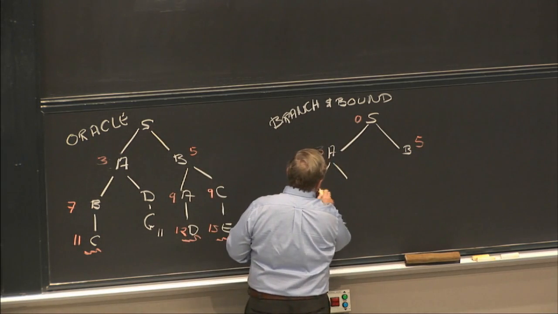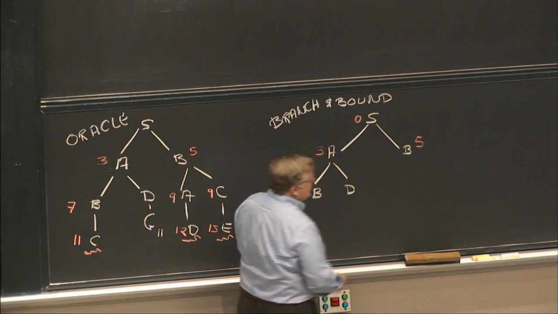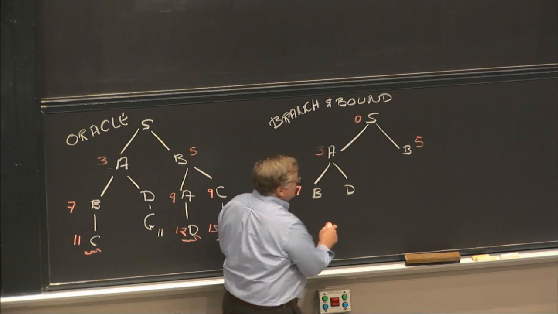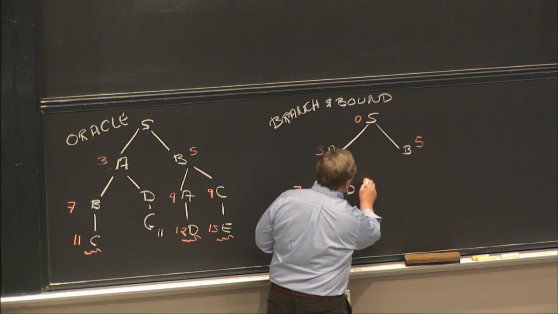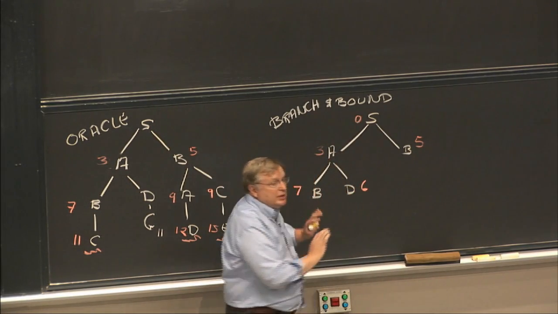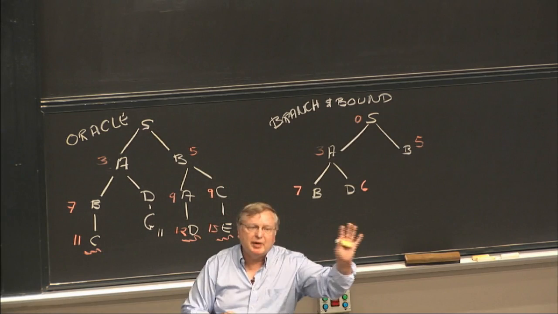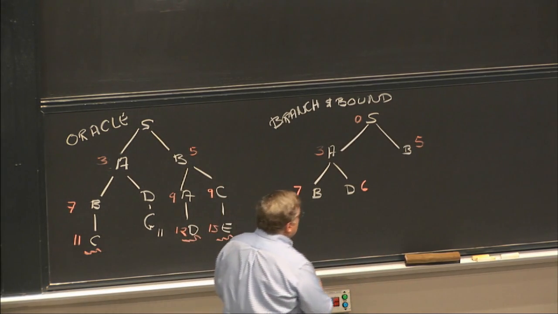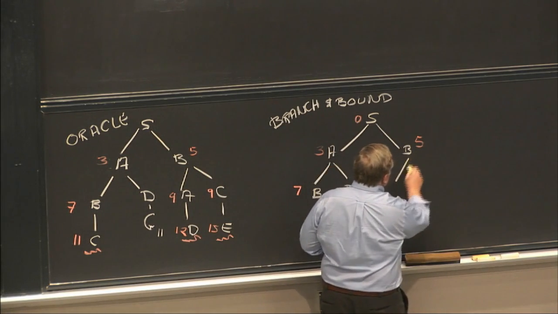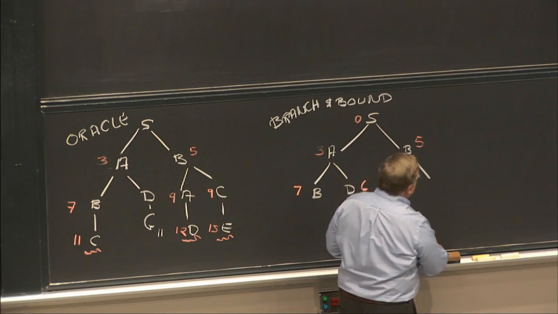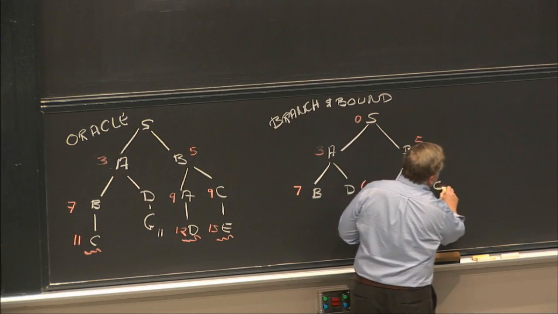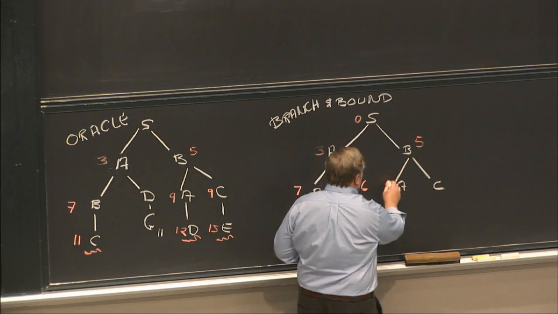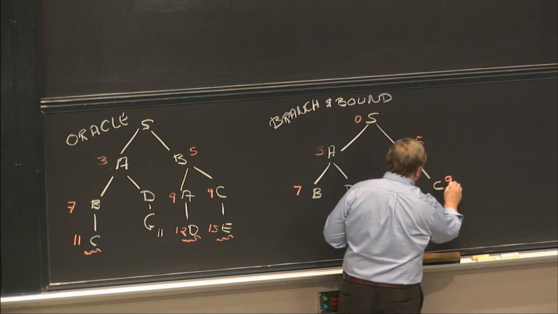That can either go to B or D. Going to B gives me 7 that way. SAD gives me 6. So looking across all of these and extending the shortest path so far takes me back over to SB. So I extend those. SB takes me to A or C. And those, in turn, have total accumulated path lengths of 9 and 9.